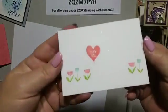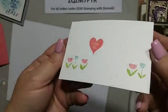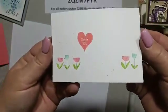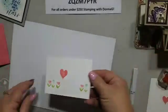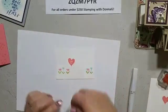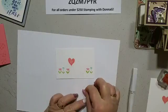I wonder whether I can get it to show in this light. Let me see if I can get it to show. Can you see the glimmer on that? I don't know whether you can or you can't on the video, but it's got sprinkles of glitter all over it. Absolutely cute as. Okay, so I'm just going to pop him up on a dimensional. My cute little elephant.